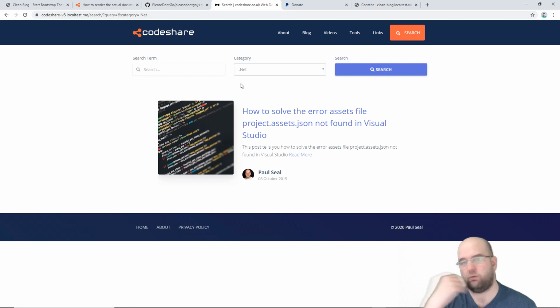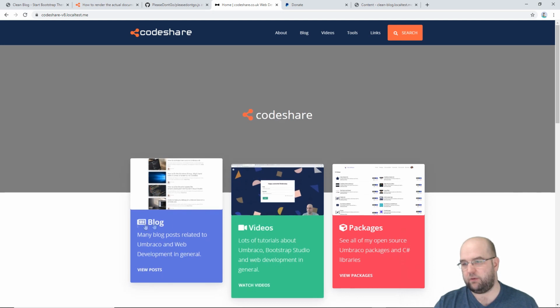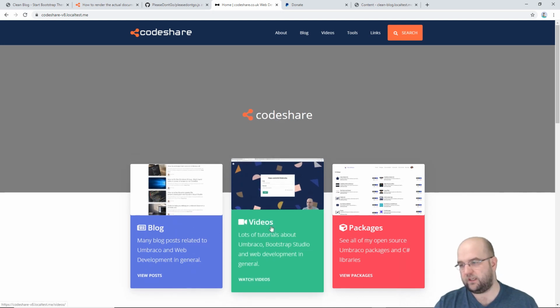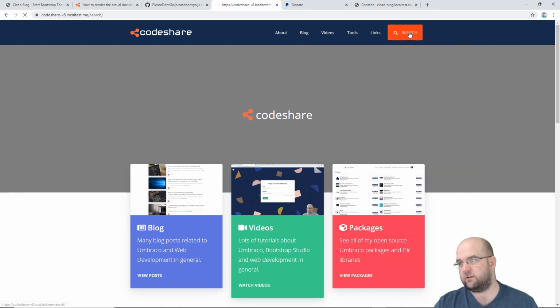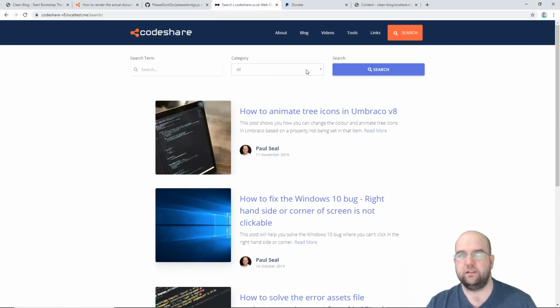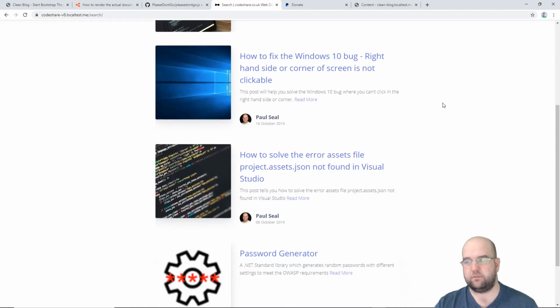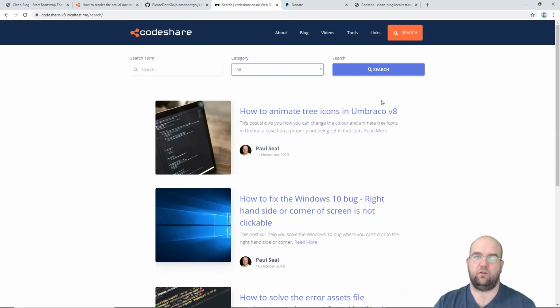And that's what we're going to do either the next episode or the one after. So that's upcoming, and I just thought I'd give you a sneak preview of what we're going to do. You don't just have to have one, you could have multiple other different properties that you might want to filter on as well. So with regards to the new CodeShare site, I've got blog posts, videos, and packages. On my search, I might want to filter by the type of thing it is, like a blog post. That could be a radio button or something like that, and you could pick the types of articles or packages and things that you want to look for.